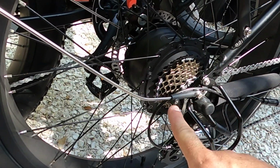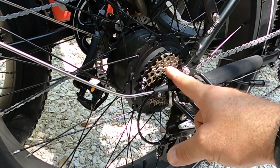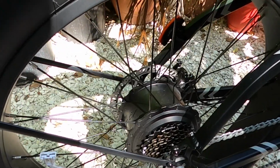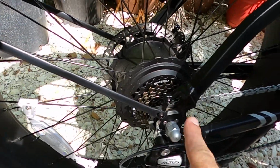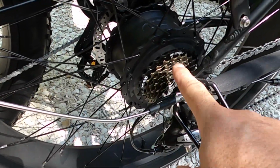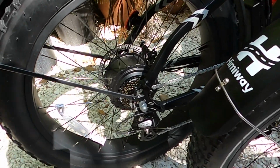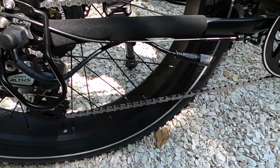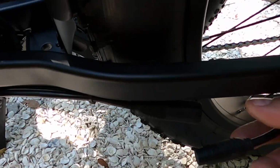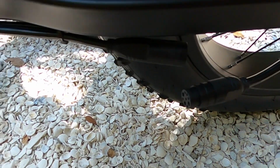I'm not exactly sure how the Himiway repair specs say to remove their gear set off of their rear hub. I know for a fact that this one will work because the wire comes out on the other side of the hub assembly rather than on the gear set side like the Himiway. So another point for Troxus for that orientation, because we understand that both have a very big plug set. I'll show you this Troxus real quick. So here is the Troxus plug, and it is just as wide.